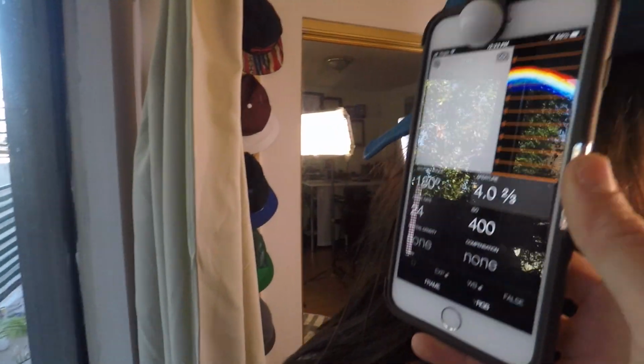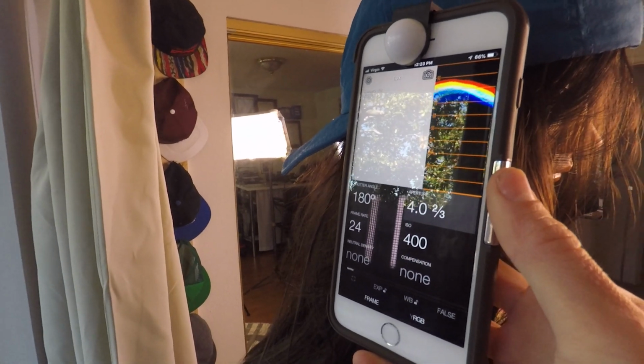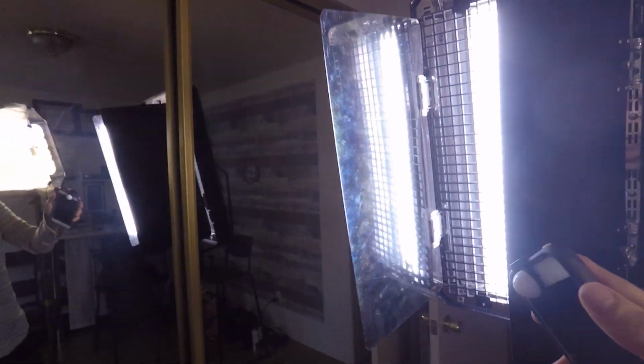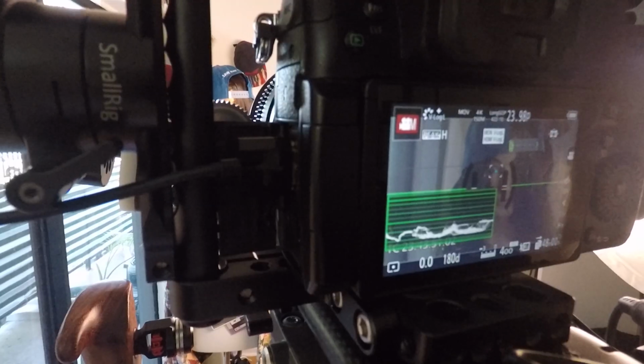I know that I'm recording in V-Log and I'm gonna be at ISO 400. I took a reading of the outdoor light here, and I know that that's an f4, okay? Therefore, my key light, I want it to be 2 stops above, so now my key light is an f8, and my backlight here is gonna be an f4 as well.